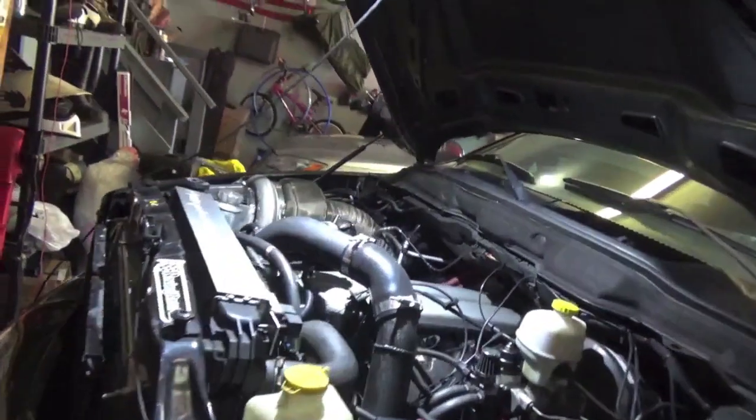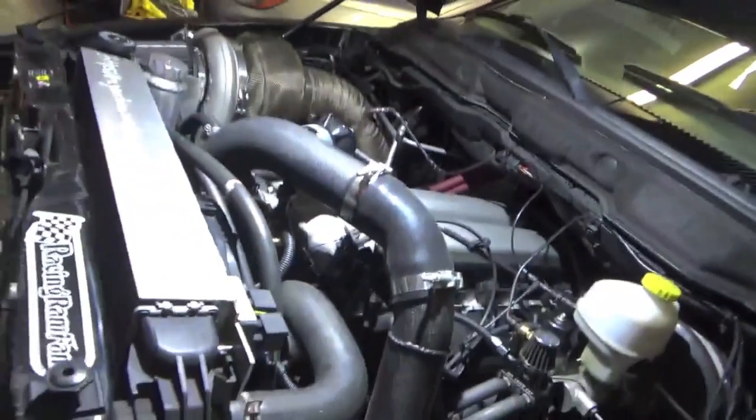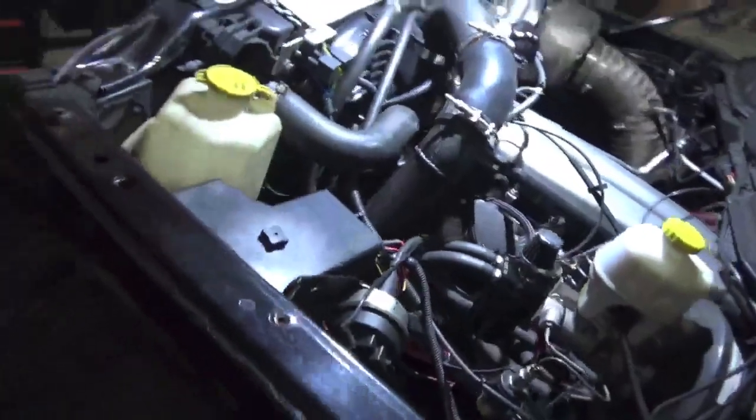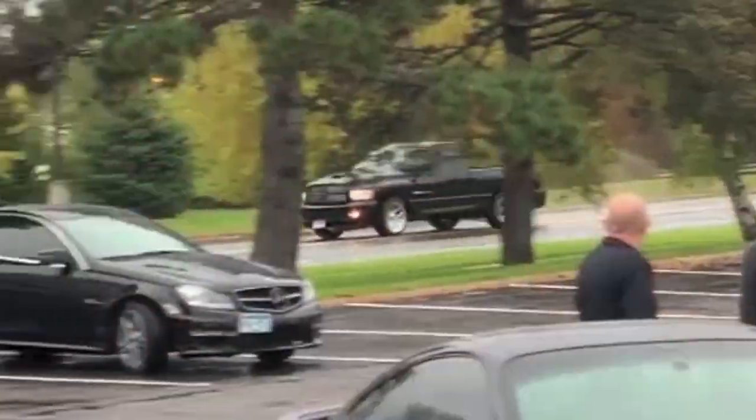Today we are going to be replacing the power steering pump in my 2004 Dodge Ram SRT10. This might be a little different than a naturally aspirated truck because I have a gigantic turbo over there. If you're wondering how I installed that turbo, and for a bunch of videos of racing this thing, go check those out. I'll put a tag up here for that. Today we're removing the power steering pump because, if you saw my last video, I did a really hard drift pull out and I absolutely annihilated the power steering pump and lost total power steering.